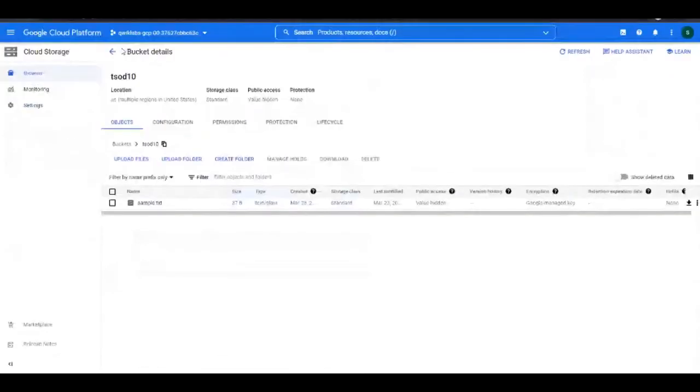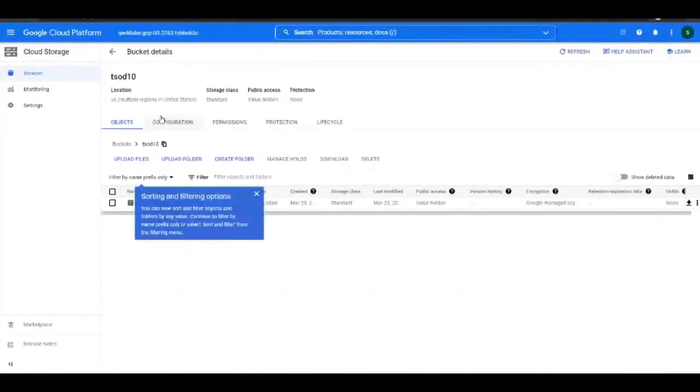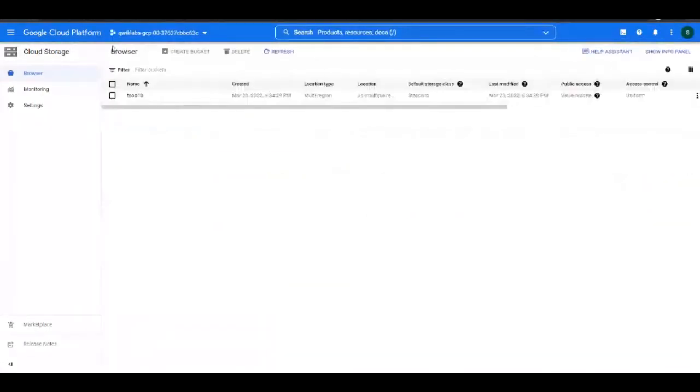Okay, I don't think I waited 80 seconds yet. We can see sample.txt is there. Hit refresh and see if it's still there. At this moment, it's still there. Yeah, I think it is taking 80 seconds. I just got a permission denied error. Cool.